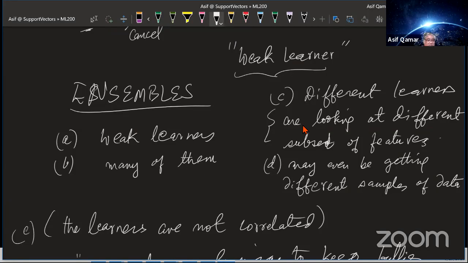So for them to collectively be able to reproduce the building in all its three-dimensionality, you need to take an ensemble of those photographs from different vantage points, seeing different realities, subsets of reality. When you look at a building, you don't see the whole building. You see a subset of the building, the part facing you. And that is very similar to what you want to do. You want to give each learner only a subset of the features. So suppose there are 10 features, you want to pick a small number of features, 2 or 3, and give it to them.